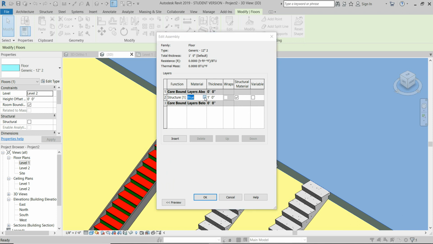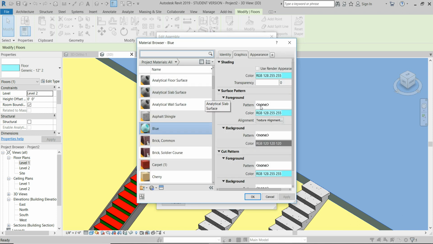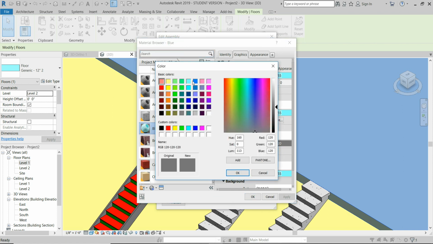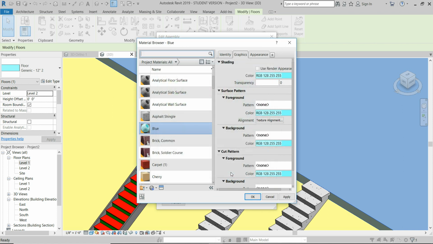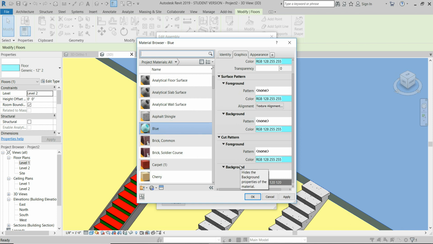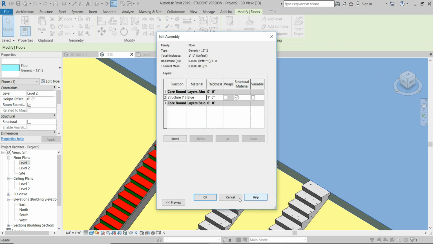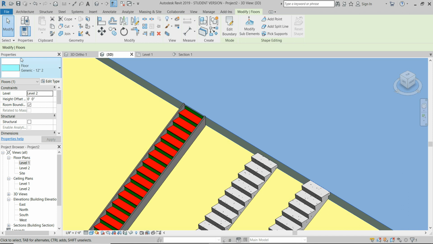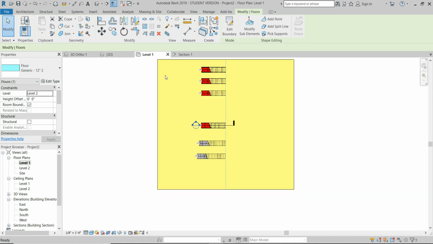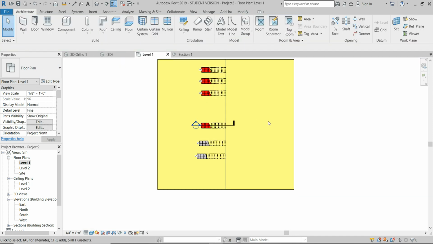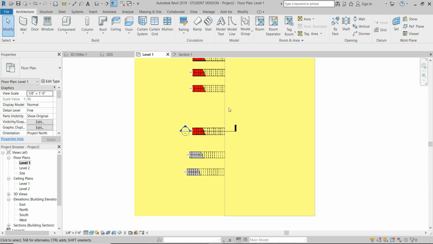So let me go back in and edit. I don't know if that'll change it or not. Let's see. No, still didn't change it. Oh, because I'm on level 1 looking down. That's why. Sorry. This is my underlay.